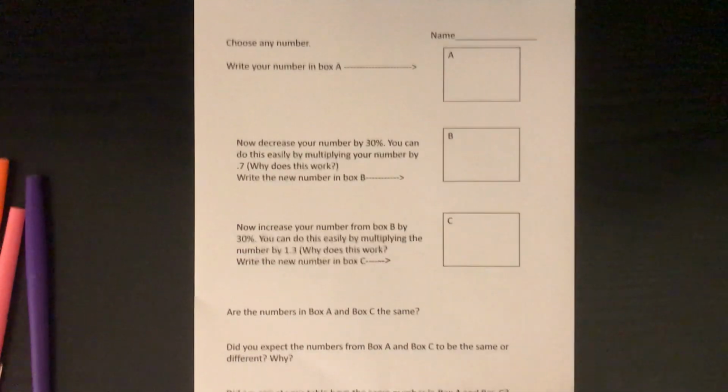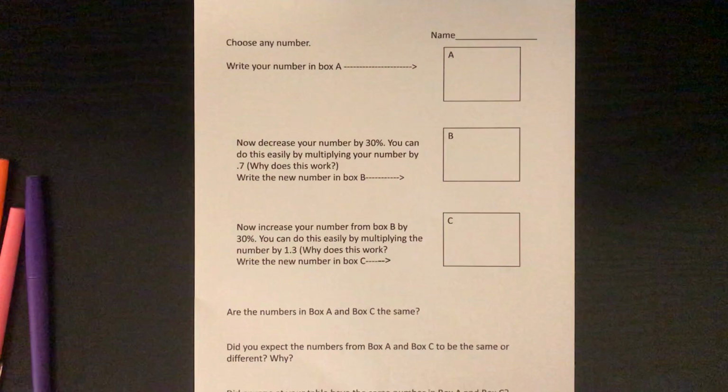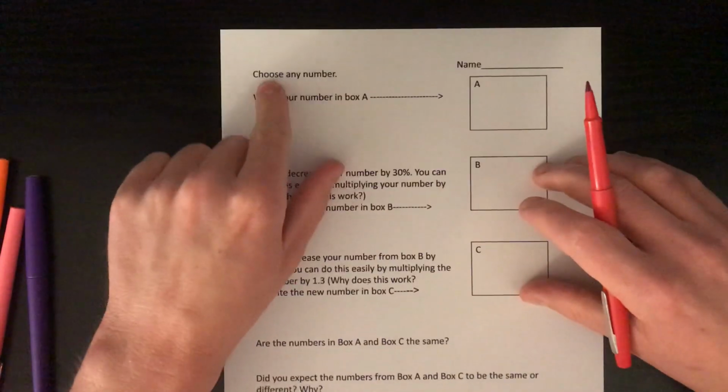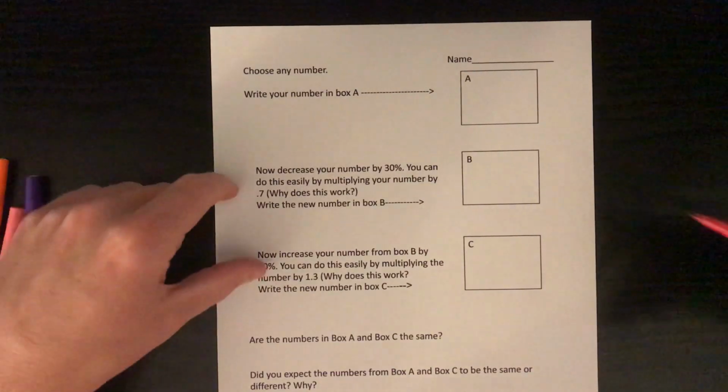This particular misconception we'll explore a little more in the book and in another activity I'm going to ask you to do later this week. So the paper says, choose any number, literally any number. I want you to do this along with me too. Pick a different number than me.